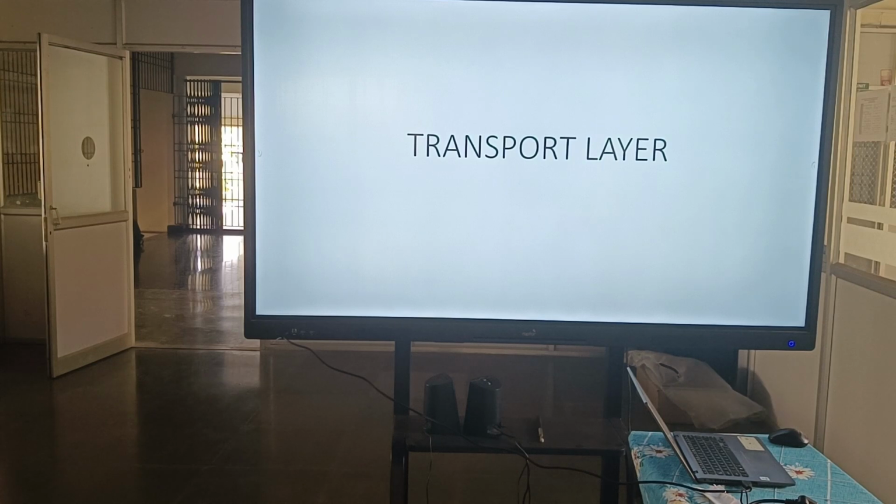So in the data link layer, how is your data transmitted? Frames. And in your network layer?